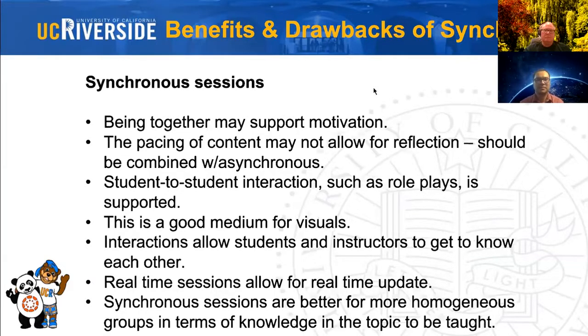Let's look at the second one. This is a big one. Pacing of content may not allow for reflection. So imagine that I'm talking to you and you're trying to learn, and I've given you an assignment at the same time, or I show you a complex graphic. I ask you to do two things at once. This is one of the biggest potential downsides you have to be careful of: cognitive or mental load is heavier. I imagine I have this pipeline, I'm pumping information at you, right? We don't want a lot of other things happening.